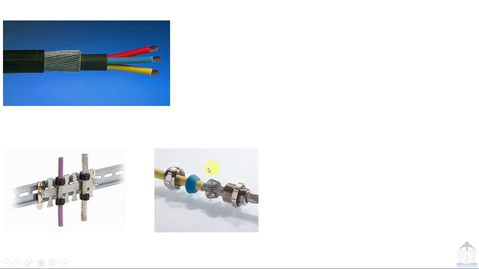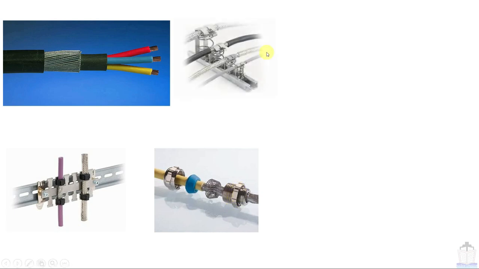Next is the connection of the gland. This is a complex design. So you can see this metal armor is designed like this one, and when we tie this cover, then this will have a connection with this metal part. This is the nipple, and ultimately it will be earthed. Next design is a little bit complex design which is mostly used in MPC. Springs are given. These springs are basically used for anti-vibration mounting, and here metal plates are clamped on the armor, and that is how this electromagnetic compliance is achieved.